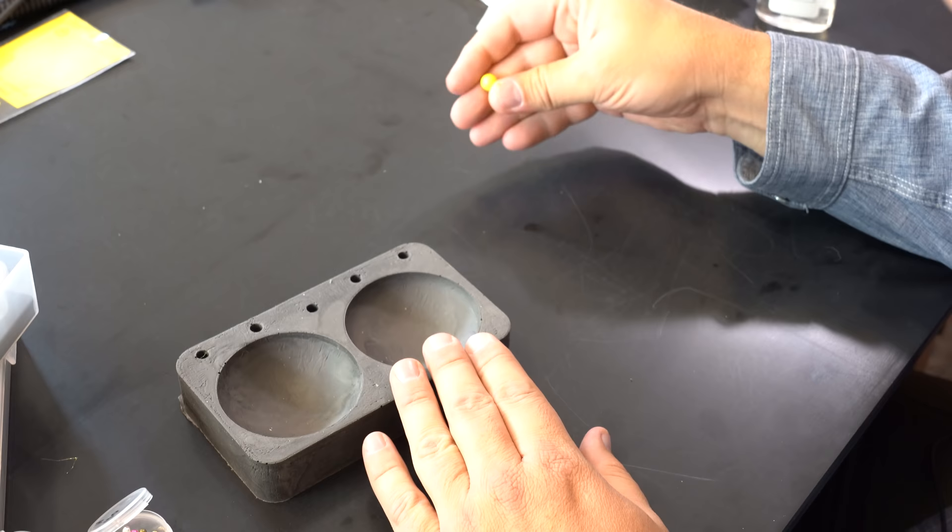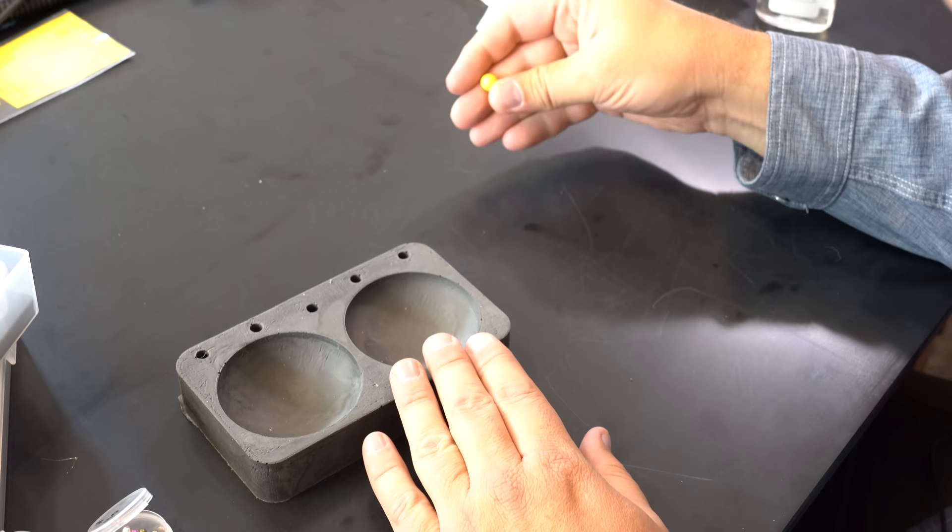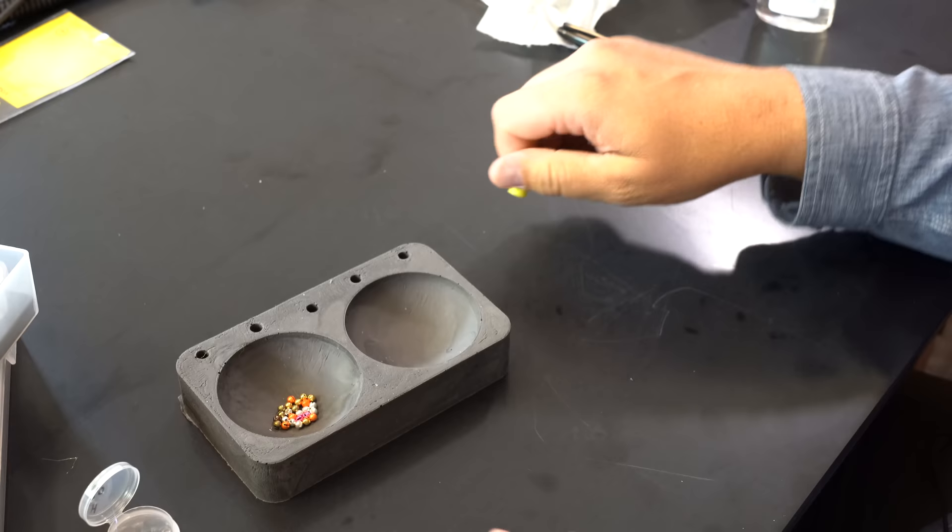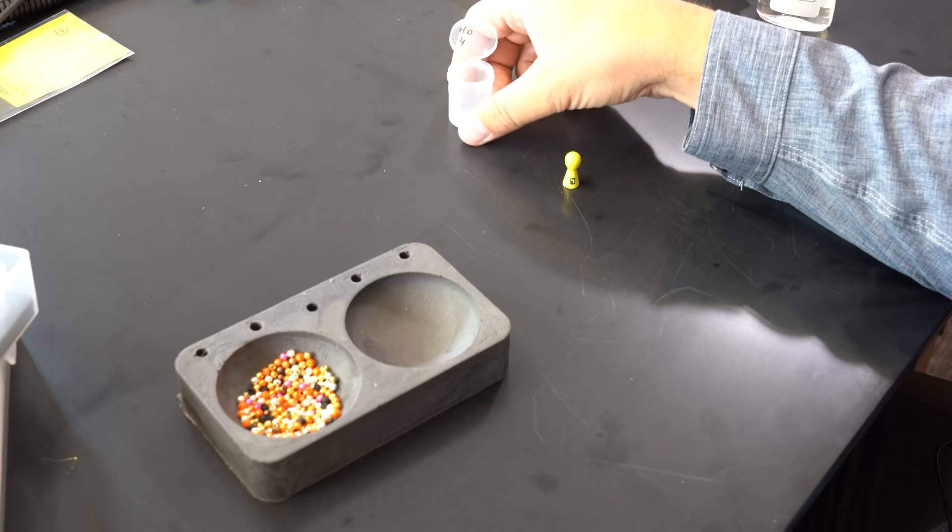And I could either take this little magnet vice pawn from Loon, and I could take some hooks out or beads out like this and put them on there, or I could just dump out the whole thing and then I can come in here and pick out whatever I want. Same thing with the hooks.